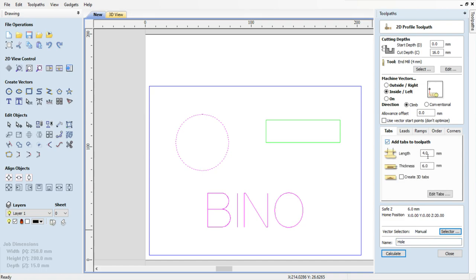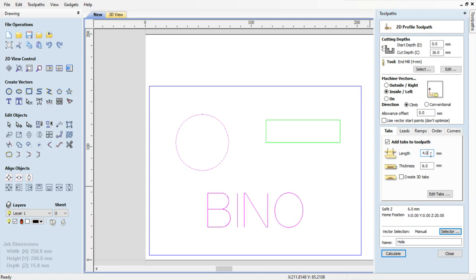Then, yung tabs, nilalagay natin siya para merong konting material na matitira doon sa ating wood at hindi agad matanggal yung hole. So for example, if we are machining, bubutasin natin to, no? Meron tayong matitira kasi na mas maliit na circle sa loob, which pwedeng tumalsik, pwedeng gumalaw, pwedeng mabali yung bit natin. But by adding tabs, magkakaroon tayo ng konting materials that holds on to the waste part ng butas na yan para hindi siya agad matanggal. So for now, copy nyo muna yung settings ko.